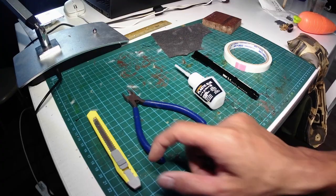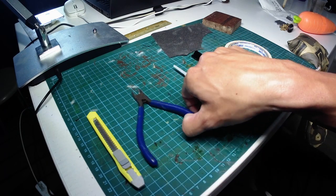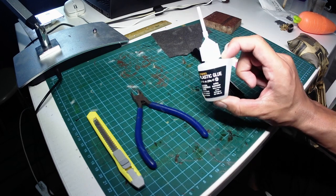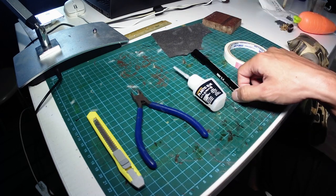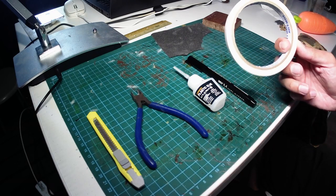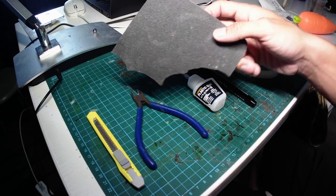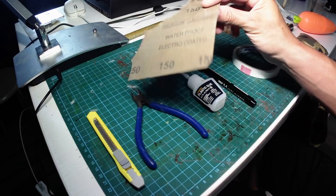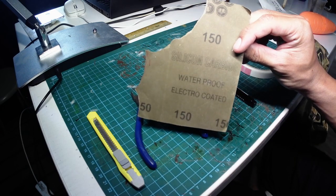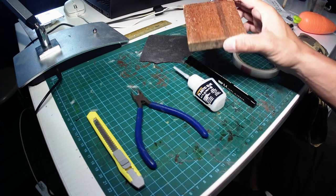You will need a penknife or hobby knife, some snippers, some plastic glue, a marker, some double-sided tape, some sandpaper. Now, I'm using 150 grit, but you can use anywhere between about 100 to 200, it's all fine. And of course, a nice flat surface to stick your sandpaper to.